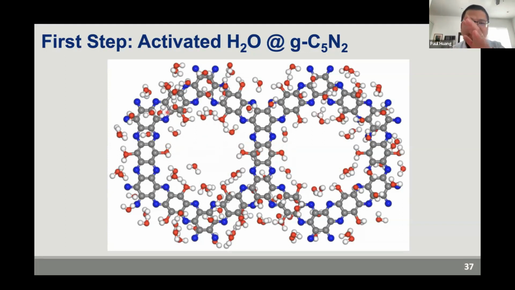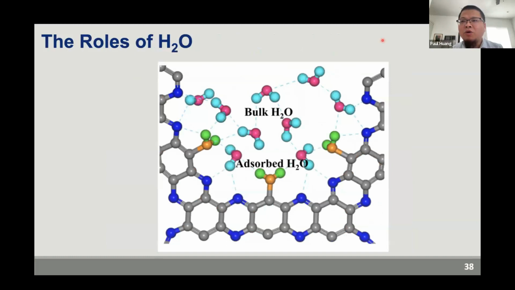So basically, after the first batch of the interaction from the AIMD calculation, we realize that we are going to have different water molecules. So how do we distinguish those? And I apologize if you have some trouble with the color, but the basic idea is we color the oxygen and hydrogen of different water molecules, whether they are at the surface, chemisorbed, or in the liquid phase as a free water molecule. Then we can follow the color so that we can easily analyze what is going on.